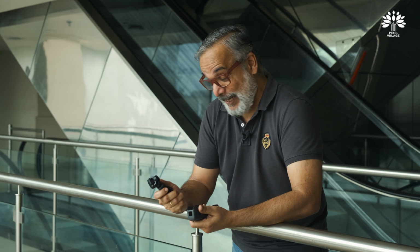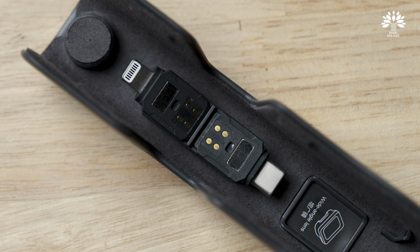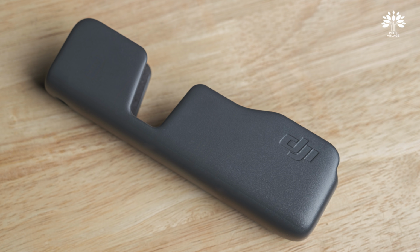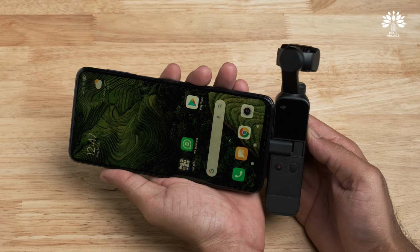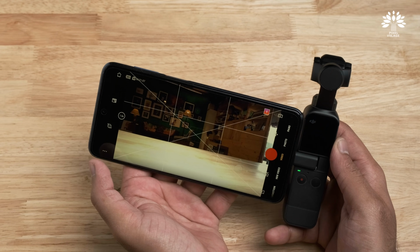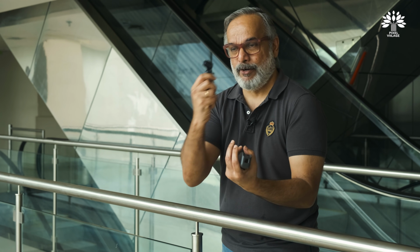Also, if you are not exactly satisfied with the small screen, it comes with a couple of attachments that sit very comfortably inside this solid protective cover, which will allow you to couple this with your mobile phone. At that point, the mobile phone will become your control panel and also your viewfinder. I thought it was very clever. So whenever you want to shoot without any paraphernalia, you can shoot like this. And the moment you need a bigger viewfinder or easier access to the menus, you can attach the mobile phone and use it as an accessory.